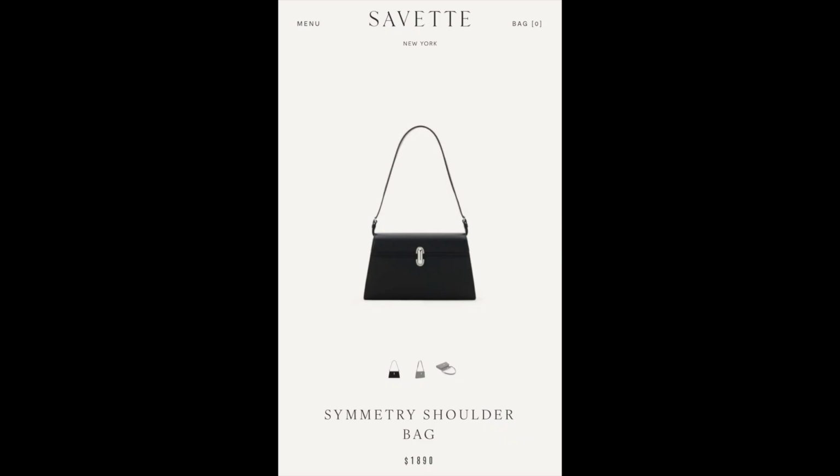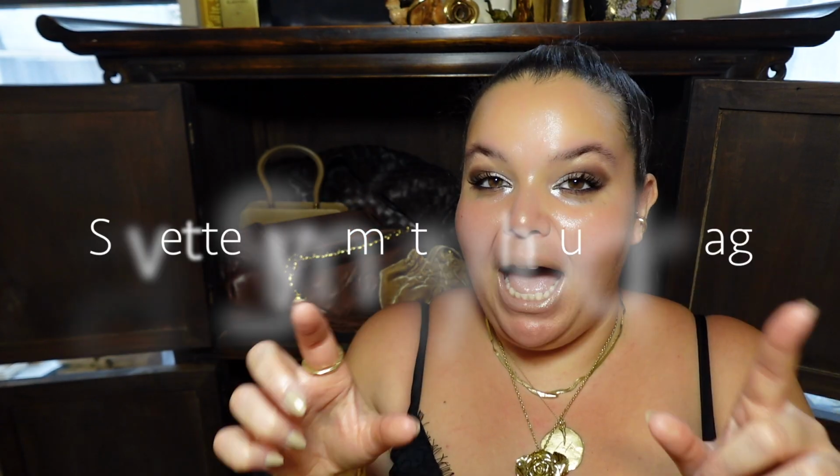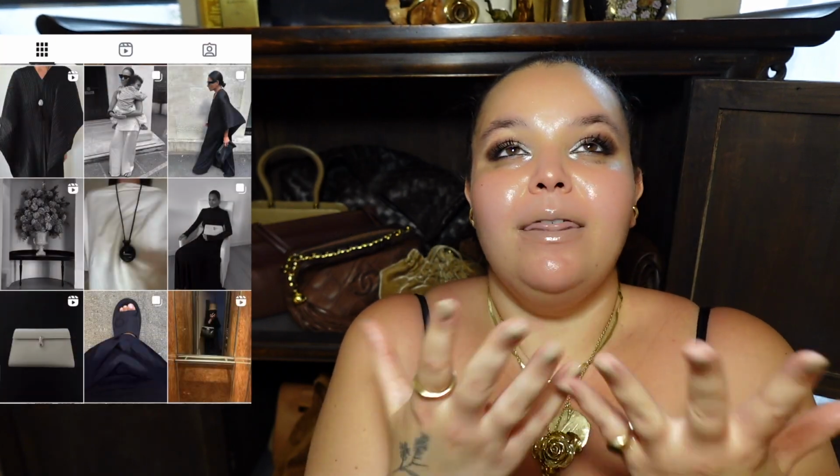I'm making up entire stories here, but of course I need to add a Civet bag onto this list. Again, I'm a massive fan. I love my Slim Symmetry pochette. I've been wearing her. And I feel like she wouldn't have gone for the It bag, but she would have gone for this version. Honestly, she would have gone for a couple of versions. And so don't quote me on this, but I really love, it's actually just the Symmetry bag, not the pochette or the Slim.